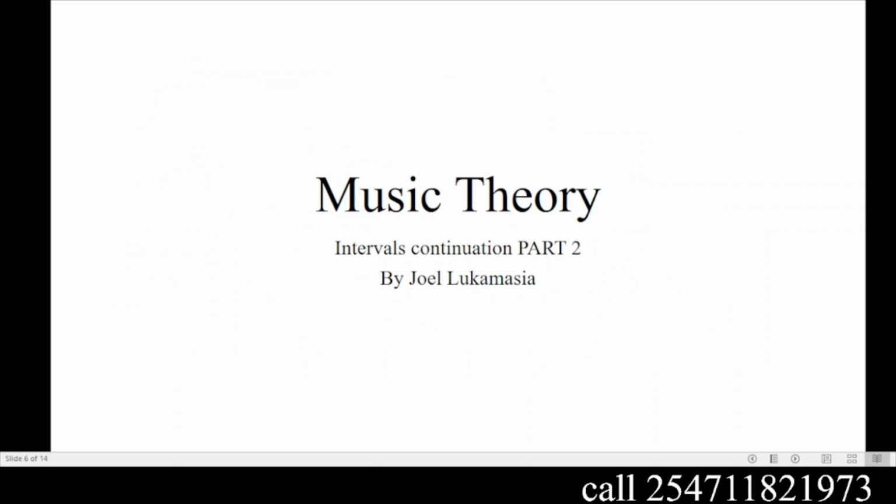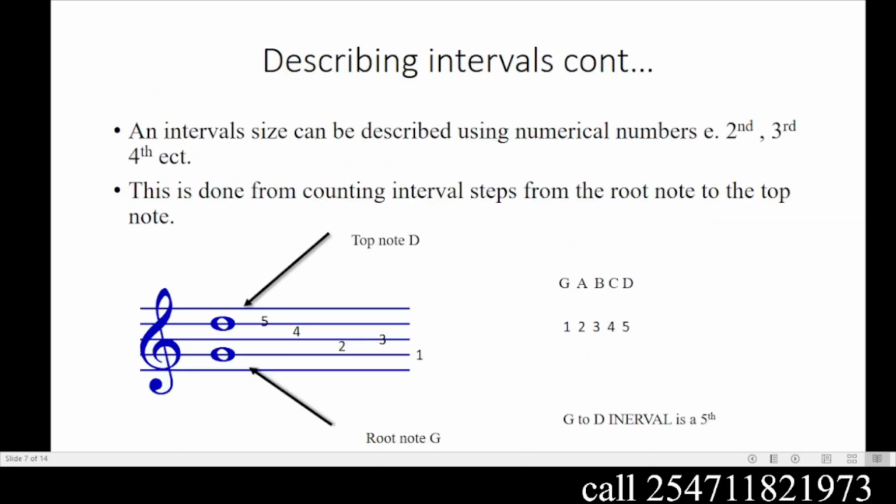Now in this lesson, we want to move on to describing the intervals. An interval can be described using numerical numbers, e.g. second, third, fourth, fifth, sixth. That's how you describe an interval. You can say this is a fifth, a second, a third, or a fourth. And this is done by counting interval steps from the root note to the top note.